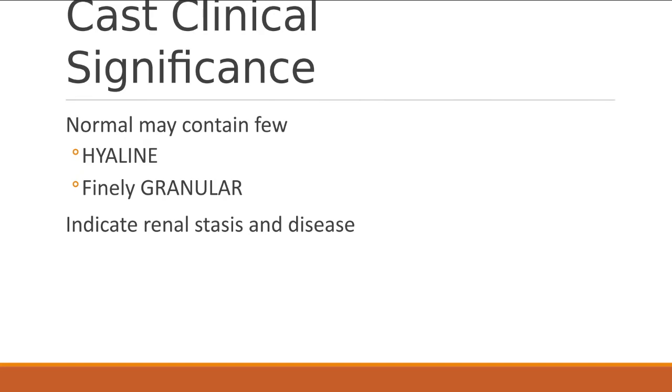With your casts, they can break down over time. So when you have an older urine specimen, you may not see them. They've already broken down. So it's important to have a fresh specimen for any of the testing. But it's good for you to know that's another thing that's affected by time. And refrigerating it's not really going to help either. So they're just going to go away.